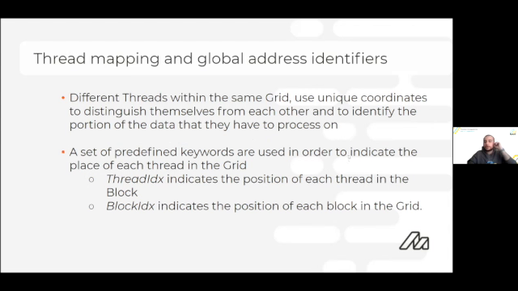Now we are going to see how we can map threads to data. Each thread within the global grid has identifiers to identify the position that it has within the grid, to get the global address that it has within the grid.